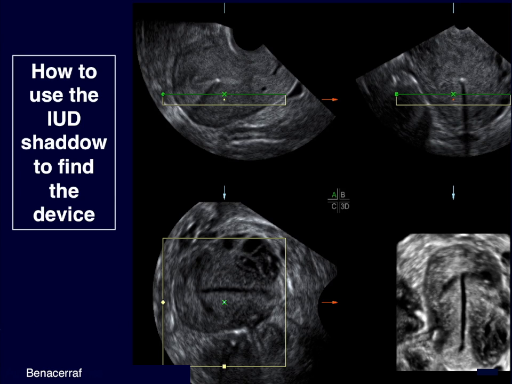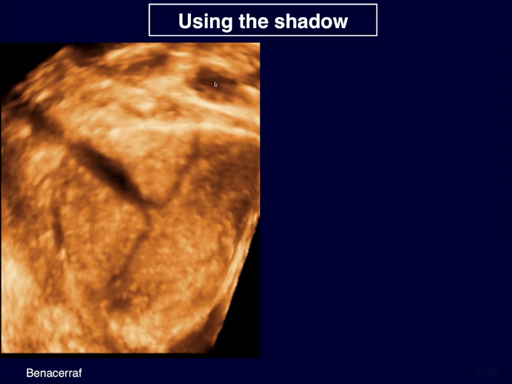So how do we find these IUDs when they're difficult to see? Well, you can see that in this 3D volume, I've put my render box just underneath the IUD, and I've caught the shadow right here. I'm catching the shadow in both of my A and B planes, which means that my C plane will look like the IUD, but it won't be the IUD. It'll actually be the shadow. And then I can walk back looking at the shadow and then catch the actual IUD. Let me show you how that works.